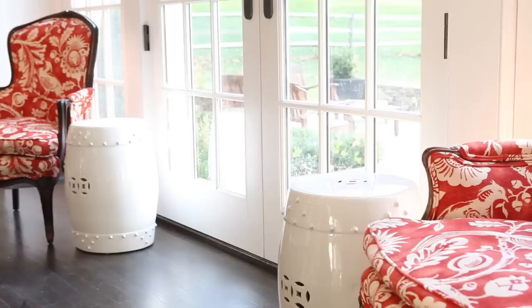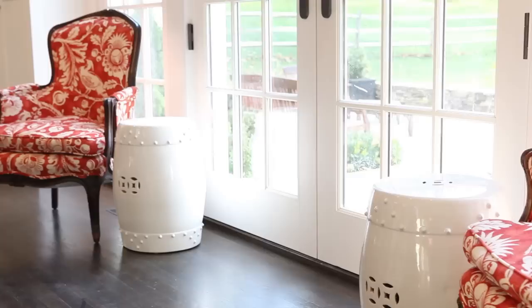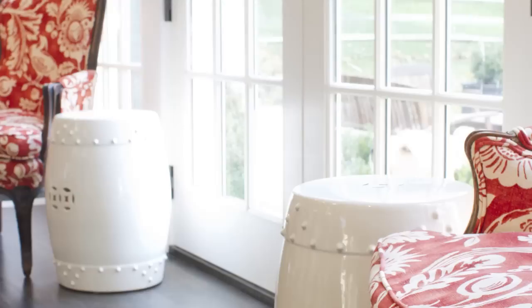For me, the kitchen was something that wasn't all country even though we were in the country, and I didn't want all modern. I wanted to combine those two elements because I think it's the rough and the smooth where it really feels cozy and delicious. I put in these great dining room chairs that have been with my husband's family for years. I've constantly recovered them wherever I've lived. I love this orange pop toile that I put on them, and I paired them with the invaluable Ballard Designs white garden stool.